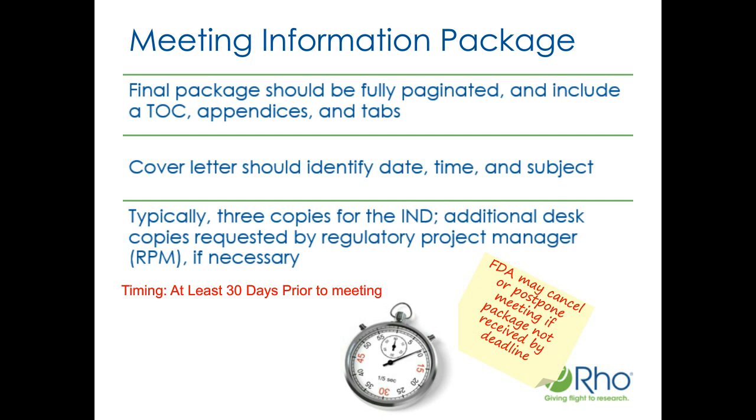On the next slide, just some ideas to think about for getting ready for your pre-IND meeting. I think it's really important to consider playing devil's advocate here and brainstorming possible FDA questions and answers. You can think about what questions that you've listed and information are going to be ones that need to be prioritized for discussion at the meeting. And depending on how much experience you have with FDA meetings, you may want to have some mock meetings, some rehearsals. And if you have your FDA preliminary responses back, that's a really good time.